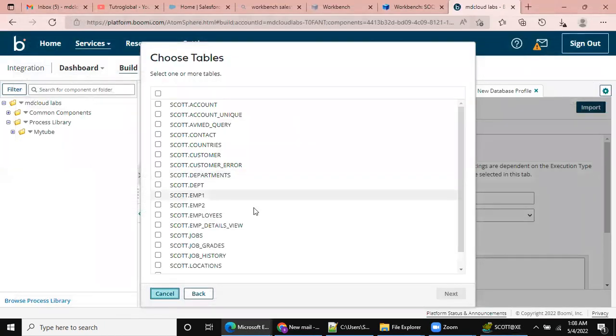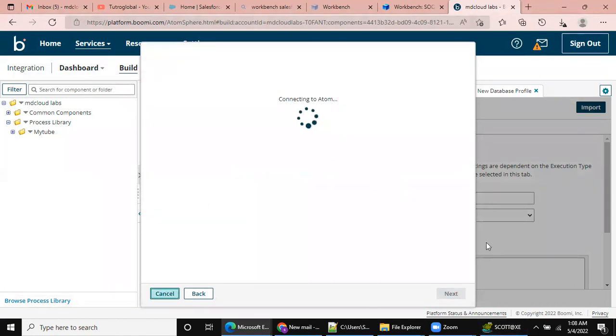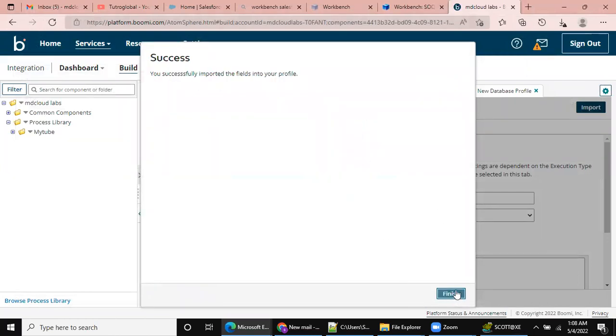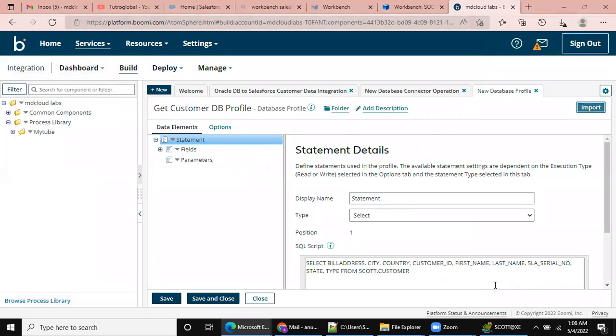You see here, this is my customer table, Scott.customer. So it's loading from the database. Yes, I'm taking all the columns in select queries. And if you see, the fields are populated here, all the fields.